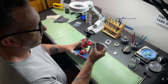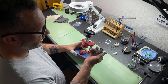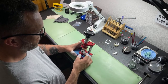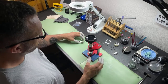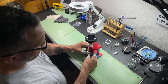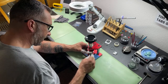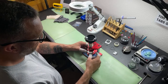And then I had a friend of mine machine this. He's a machinist, and he actually did this on a lathe for me. And this slides over this and then allows me to rotate like that. And it has a little cutout for the crown, but it's designed to fit perfectly inside of Seiko cases, so it's the same inside diameter. And then I can place that right there, and that allows the crown tube to sit in there without getting damaged in any way, but allows the case to sit flat and flush.